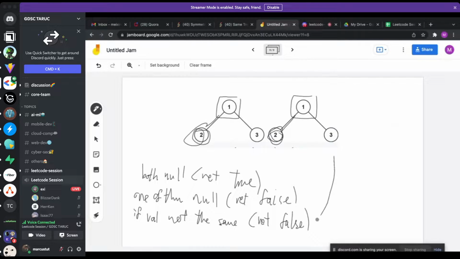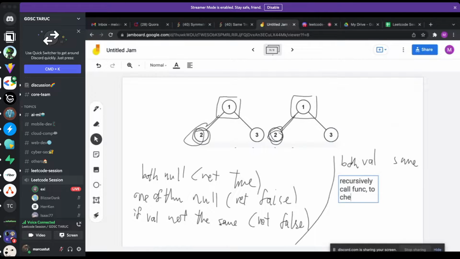So if I did not return anything, meaning that both values are the same, in this case maybe I'll just write, I think it will be easier. If both values are the same, then I will recursively call the function to check.